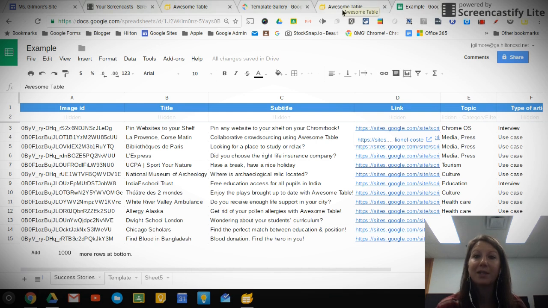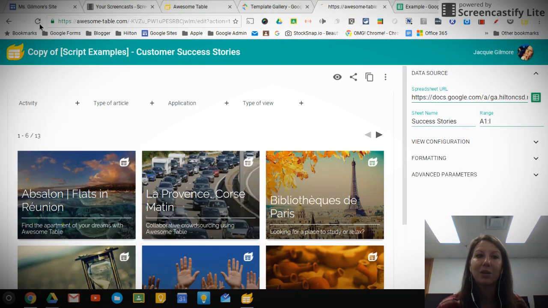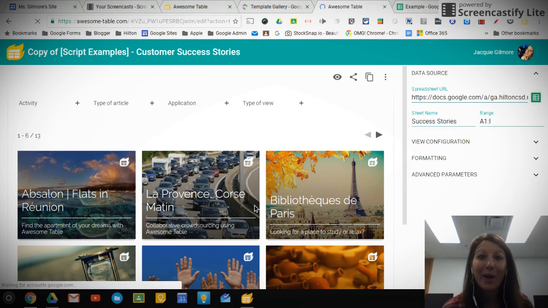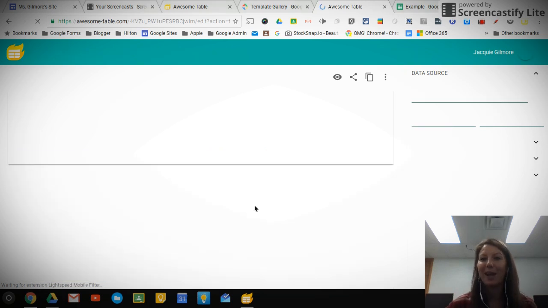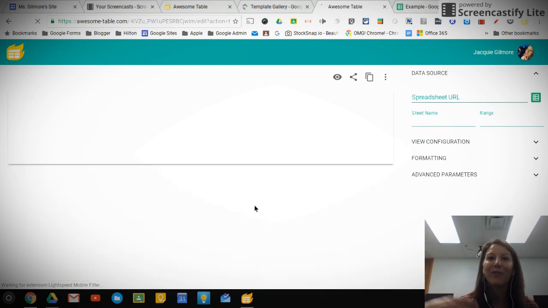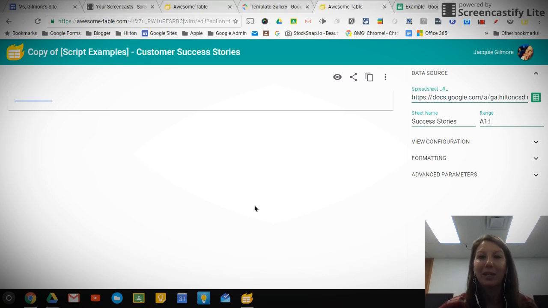I want to see this update. So if I come back to my awesome table and I just refresh, it's going to show me. It's going to be so awesome. You're going to be like, this is great, Jackie. Your website is so slick. I'm really happy with my site. It's so cool. I cannot wait for more features to be released from Google. I really cannot. I'm kind of an uber dork.